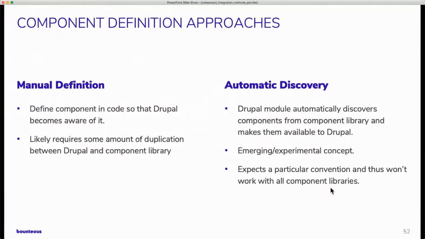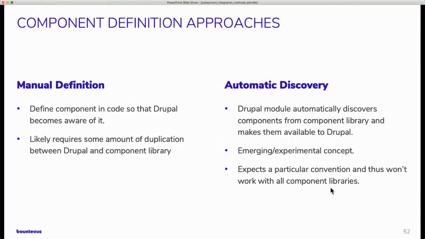One last fork in the road is component definition approaches. We have the concept of manual definition, which is pretty much everything that we've looked at before. We're defining the component in code somehow so that Drupal becomes aware of it. That's probably going to result in some amount of duplication between Drupal and the things in your component library, versus the emerging and experimental concept of automatic discovery.